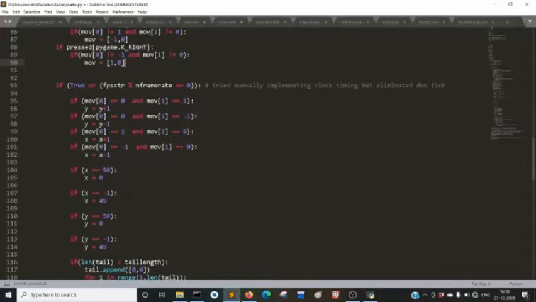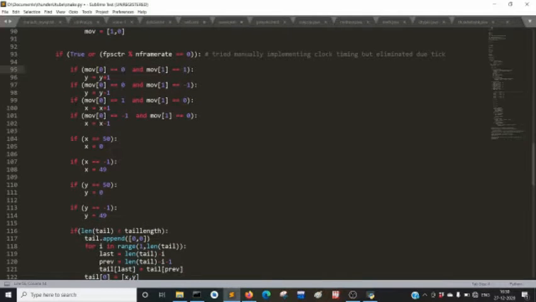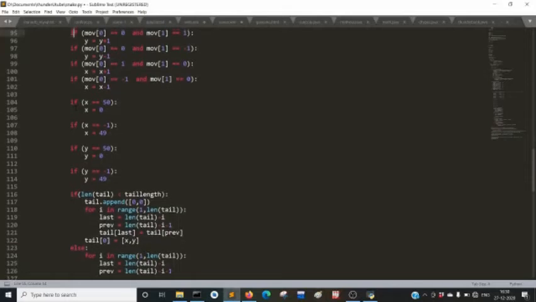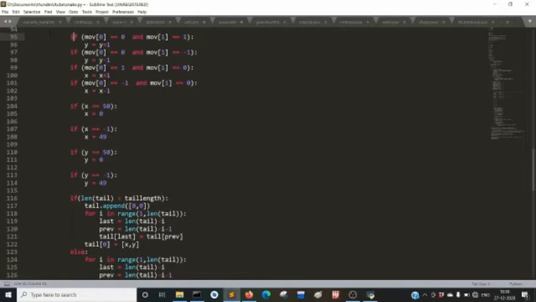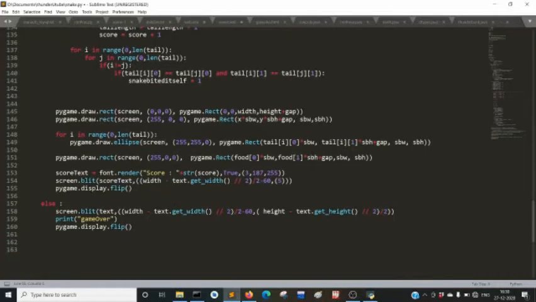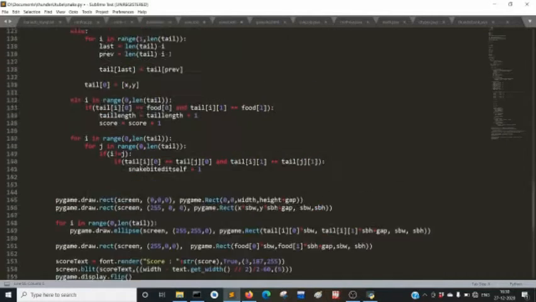And then after I have done it, this loop is of no use. I had done it to implement the frame rate on my own, but it is already available through the tick function, so I don't need it. And thus, on the basis of the direction of the current snake, I can increment or update its x and y coordinates, which will be used to print the rectangle of the head of the snake.